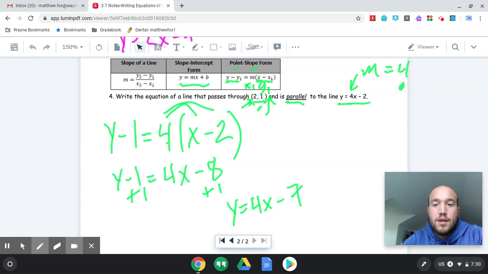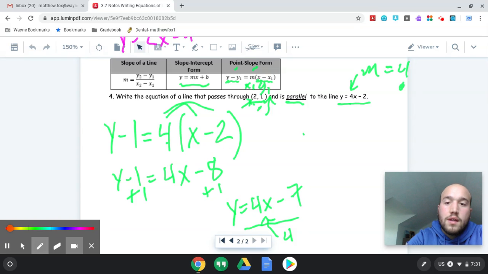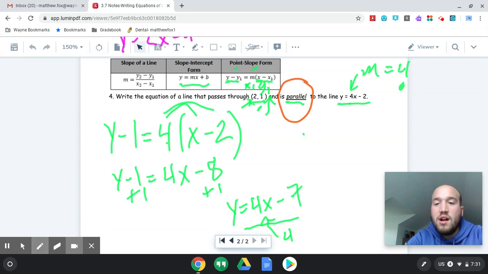It'll help you out. Okay, so just to double check, we look at the slope of this line, and right here the slope is 4. That's good because, as we saw before, it was parallel. So if it's parallel, we know they have the same slope. A slope of 4 right here, a slope of 4 right here. We have found a parallel line, and since we plugged in this point, we also know it will go through that point.